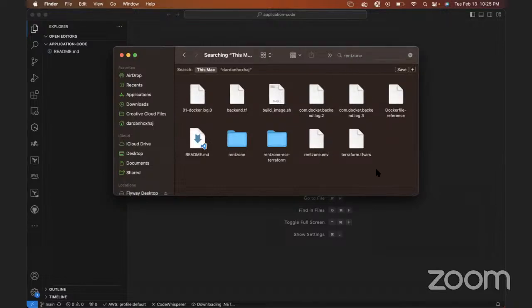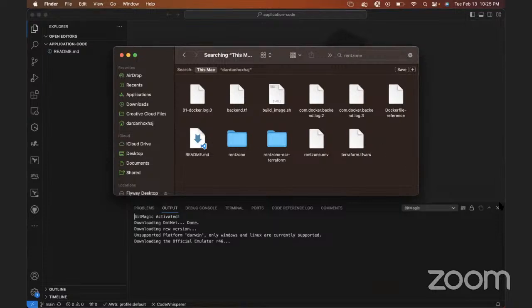It just disappeared, the zip. Just open your Finder. Is this your Finder? Check your downloads directory.